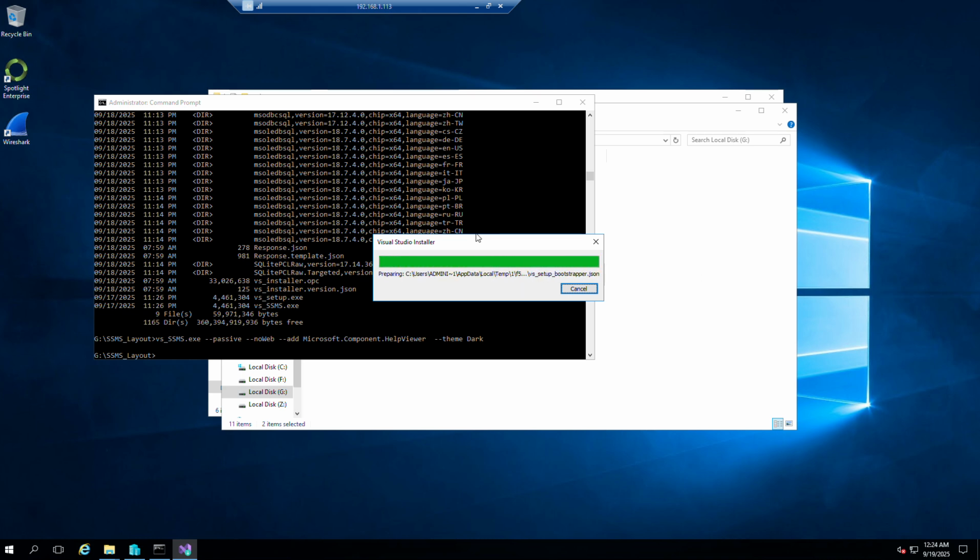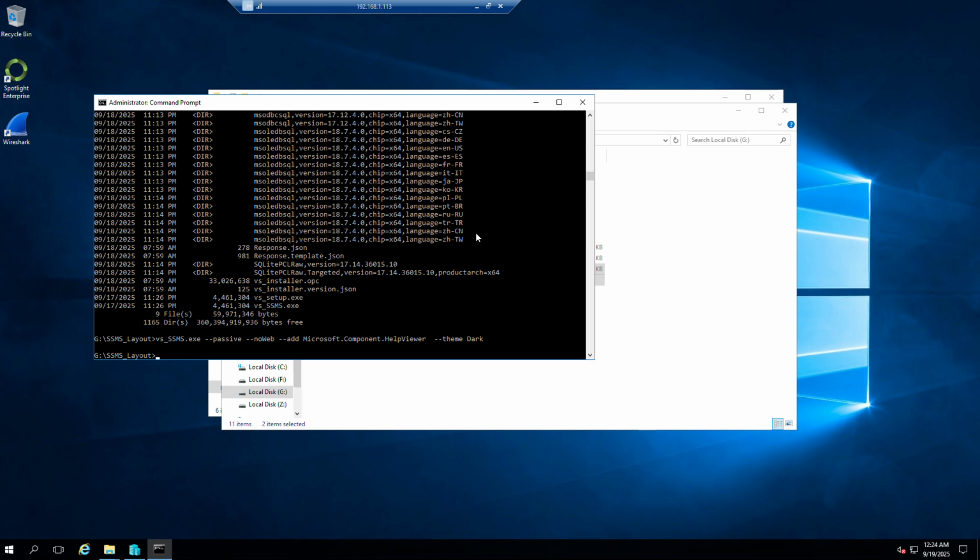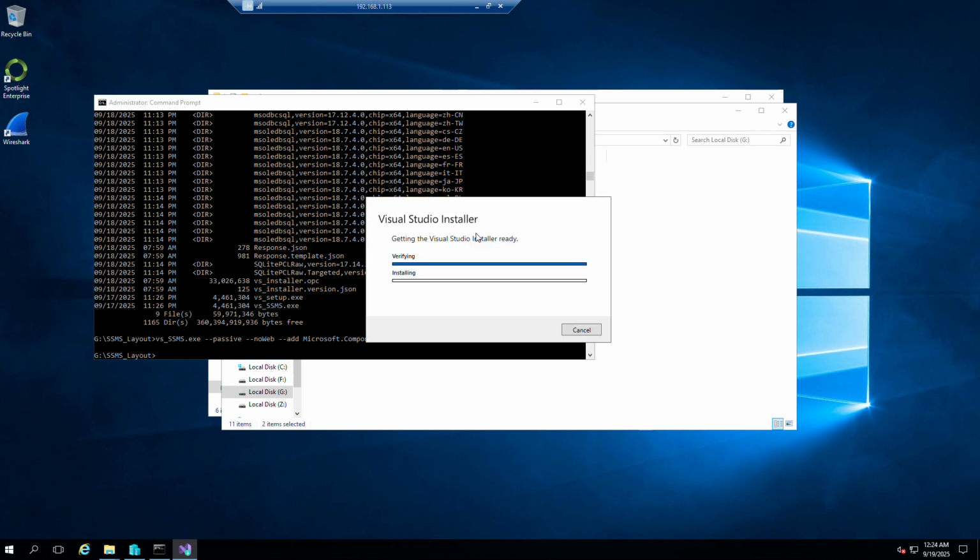So that's going to pop up on our screen. And then that's going to pop up next. So right now it is installing the Visual Studio.